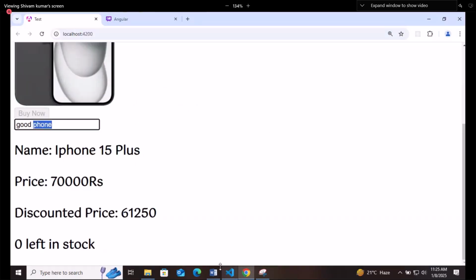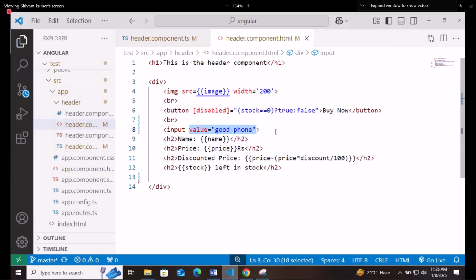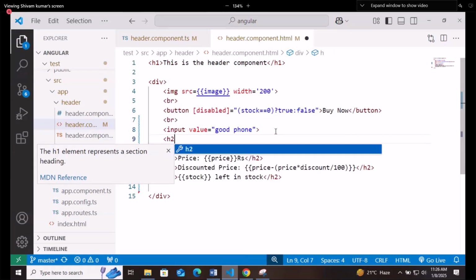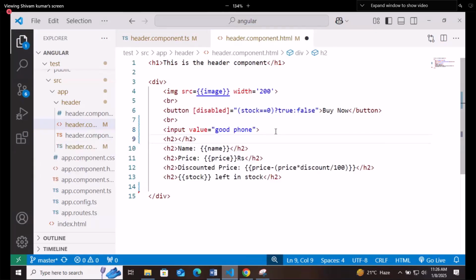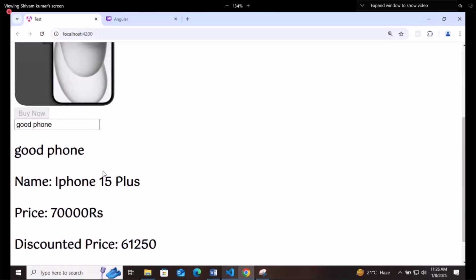So after this input box, I will create one heading, let's say h2. In this, I will bind the value of feedback from the component. So here I will write double curly brackets, feedback. So you will see that good phone is coming here as feedback.